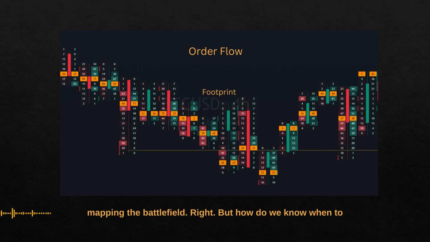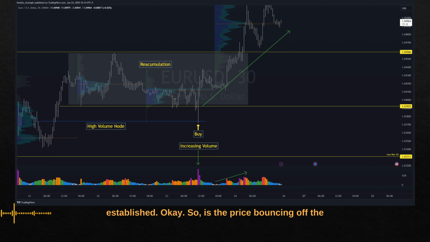Right. But how do we know when to actually buy or sell? Well, that's where those Wyckoff principles shine. We start looking for those classic signs of accumulation or distribution within the context we've established. So is the price bouncing off a HVN with increasing volume? That could be buyers coming in. Is it struggling to get through a LVN with volume decreasing? Could signal weakness. So we're taking the big picture from volume profile and combining it with those little clues from Wyckoff. Exactly. Make a smarter decision.